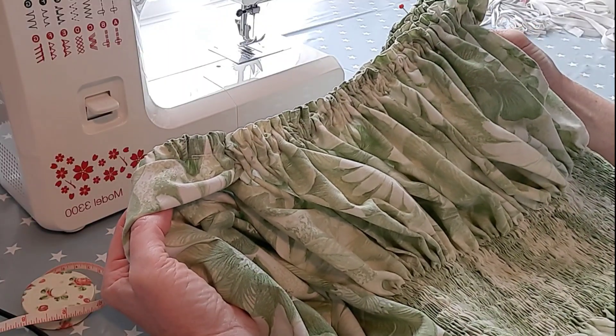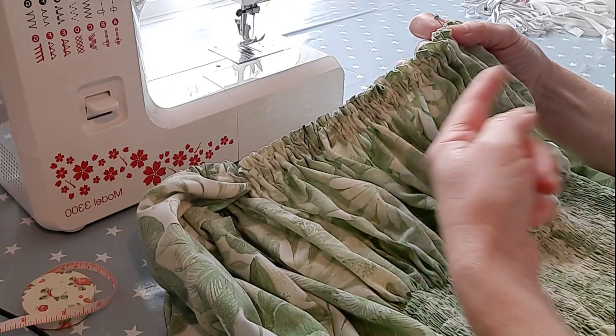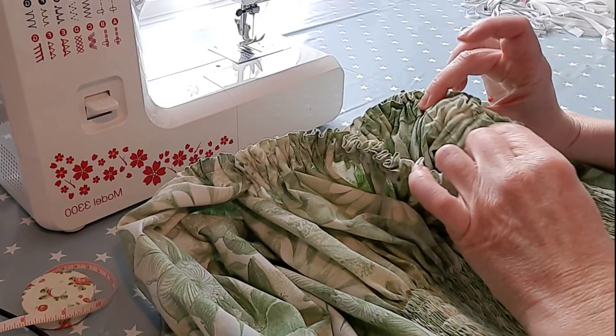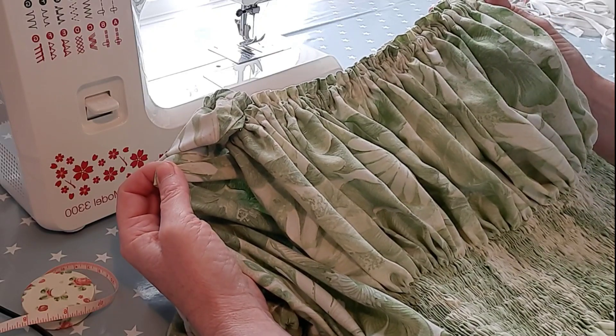Now I'm going to pin on the sleeves. This part goes around the bottom of my arm and this part goes on top. I find the centre of the sleeve, find the centre of the dress, pin it on, see where I want it front and back, then sew it. One tip: make sure you pull some of the gathering to the front so there's a little more fabric at the front, because it will pull out over your bust. Pull some gathering forward so it's slightly less gathered at the back — that will make it more even. Pin it on first and check in the mirror before you sew.